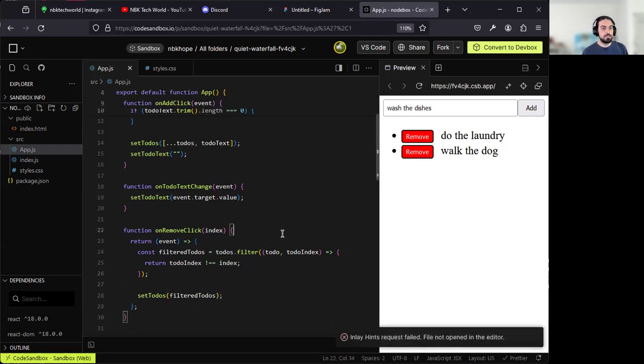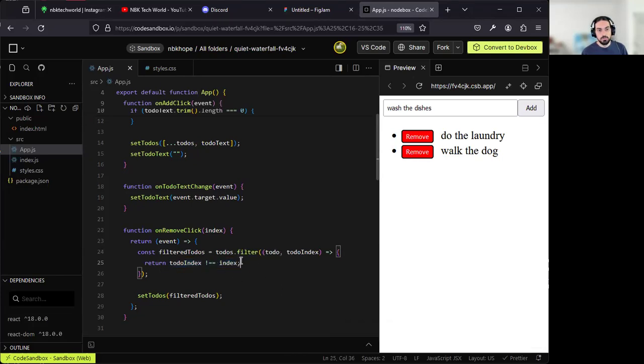So what's going on here? Let's go ahead again. So to-dos is a variable that holds a list or an array of to-do strings. When I call filter, it's like the map, but it's a different operation. We want to remove something. So the value that's returned here means, okay, I want to allow to pass through as long as the to-do index, the current element index, is not the one that I want to remove.